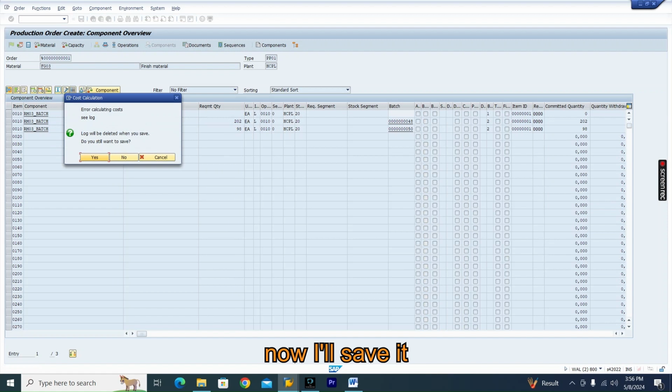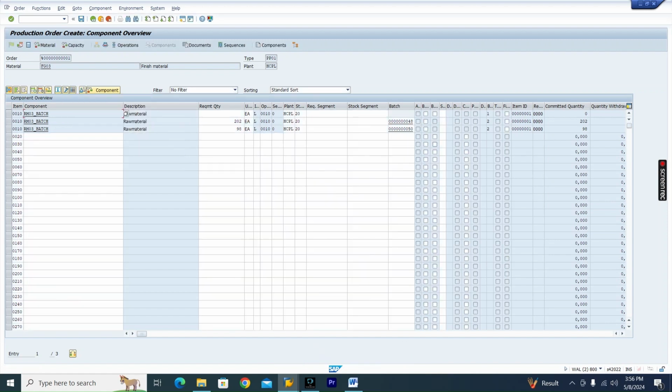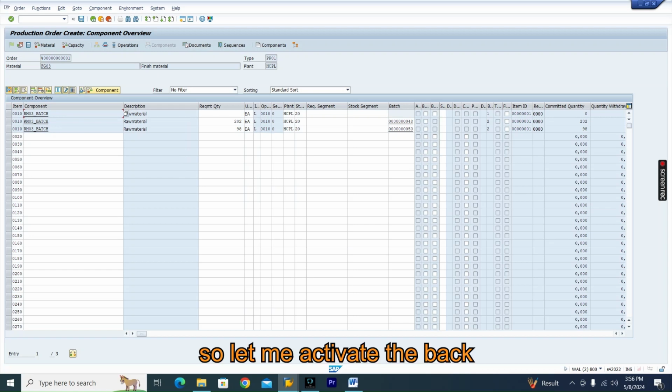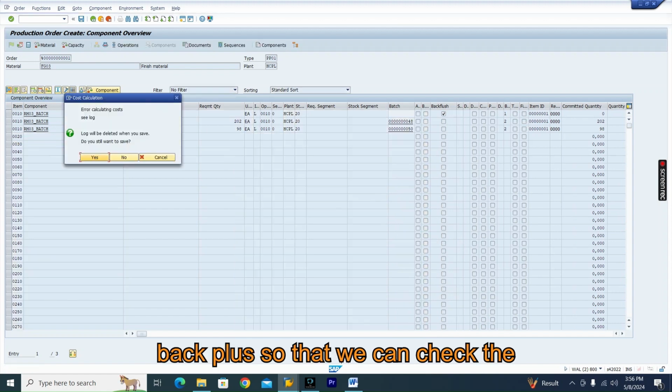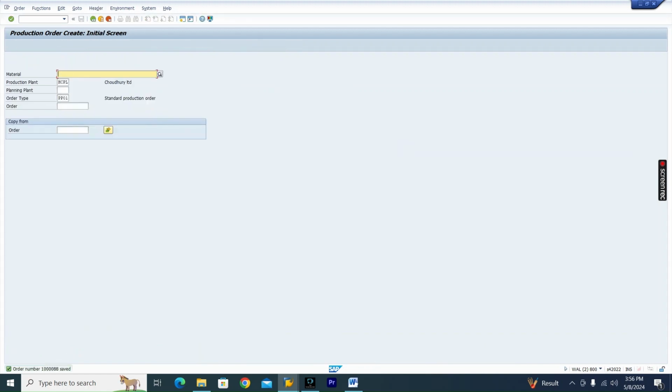Now I'll save it. Sorry, let me activate the back plus, because I did not activate it at material level. So I'll activate back plus so that we can check the confirmation also. I'll save it.